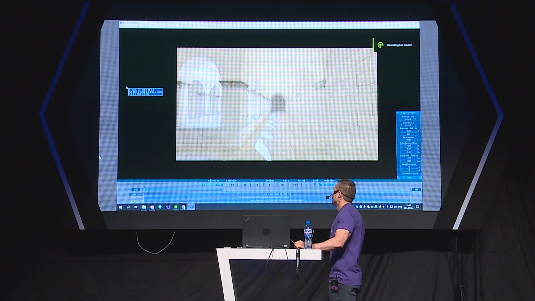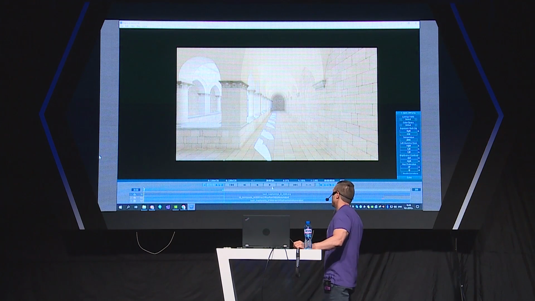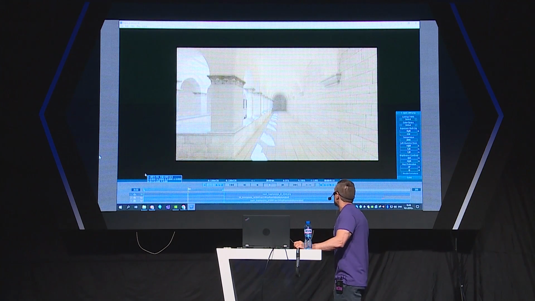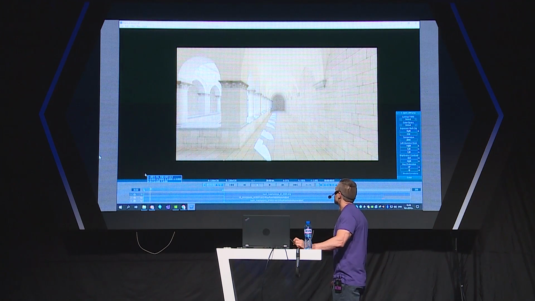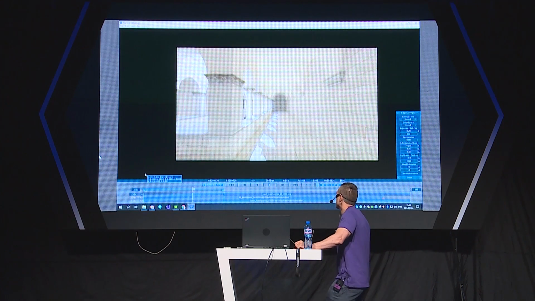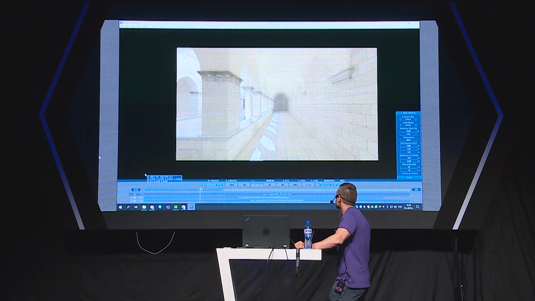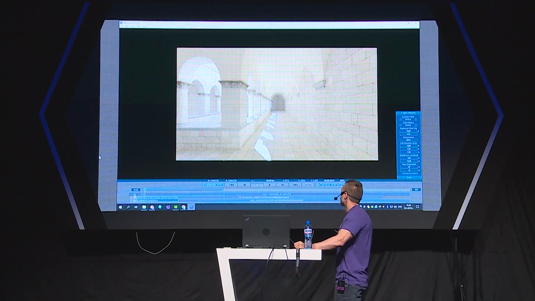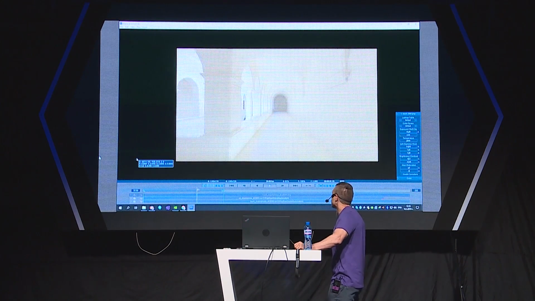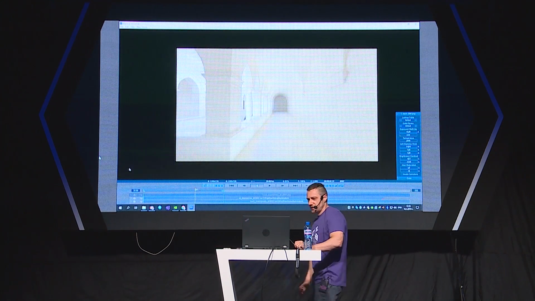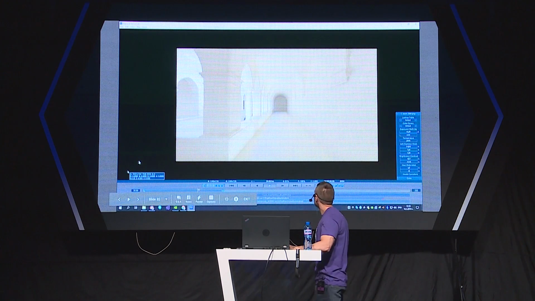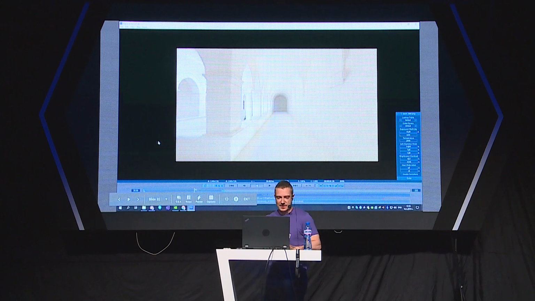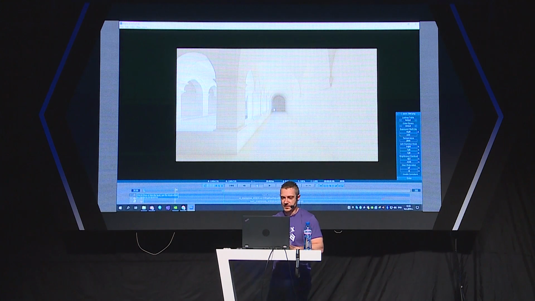So this is a short animation with the same Sponza scene that I used when I originally developed the light cache for V-Ray. So it's a simple animation. There's only the sunlight and environment light, nothing else in terms of light sources, so almost all of the illumination comes from GI. I don't think you can see it very clearly on the screen here, but you actually get a lot of flickering in this area here.